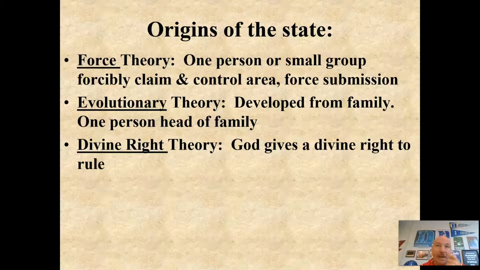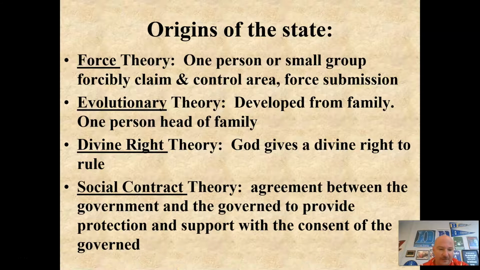And even if you go back into world history and talk about the Egyptians, and their god kings and their pharaohs, or even in times of the monarchies, where it's the idea that God wants me to rule, that I have the authority from God to rule. That's the divine right theory.